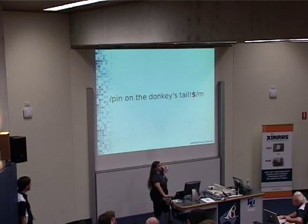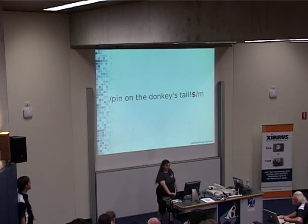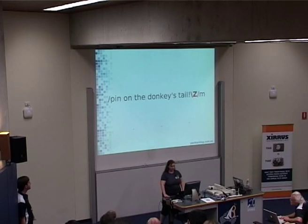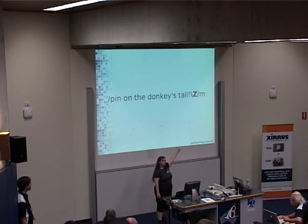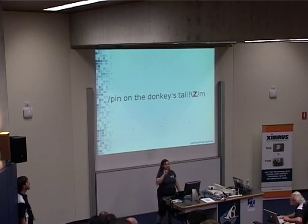With the m modifier, dollar matches the end of line. So instead of the end of string, it matches the end of line. If we want to match the end of the string in the same way that dollar would have, we use slash capital Z. So use this whenever you want to actually match the start of string or the end of string. This will actually match the end of the string just before the newline character, if there is a newline character, just like dollar does. If you want to match the absolute end of string, and you have to deal with the representation of a newline if it's there, slash lowercase z will do that for you.